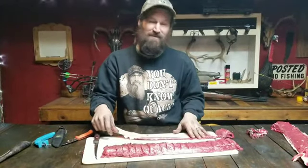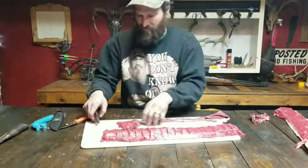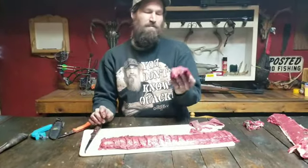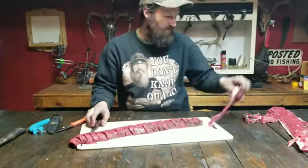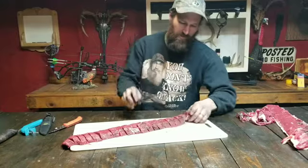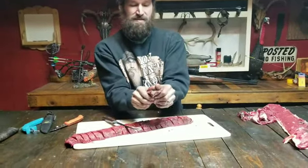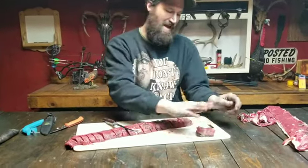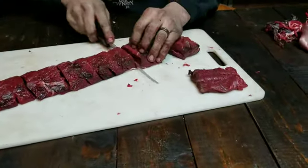Now this, I like leaving this on there because it holds everything together. You try to do that without, it's going to be a pain in the butt. We still got this chunk here, so we'll cut this off. Make chislic or something out of that. But then, what we do here is we simply just start cutting these off in sections of 2. And when we cut it in sections of 2, then you grab both sides and you kind of lay them both out flat. There's your steak.